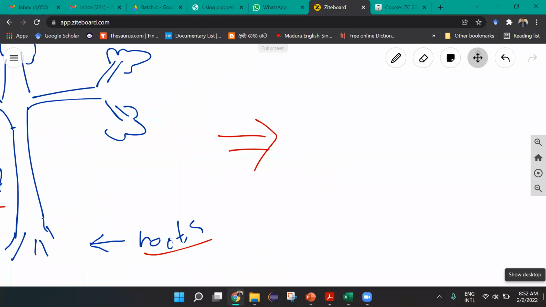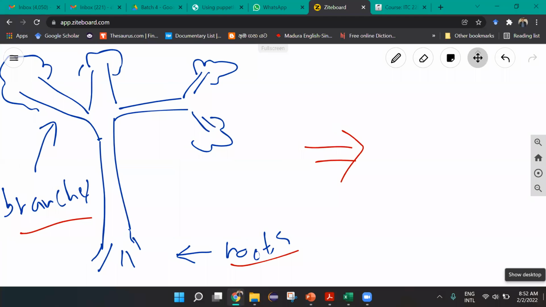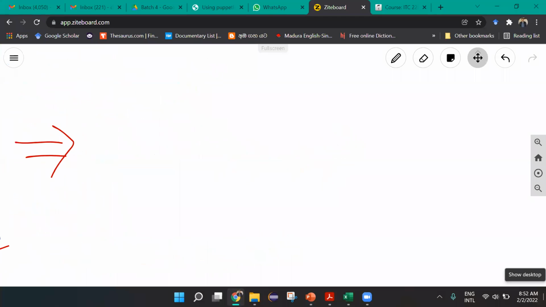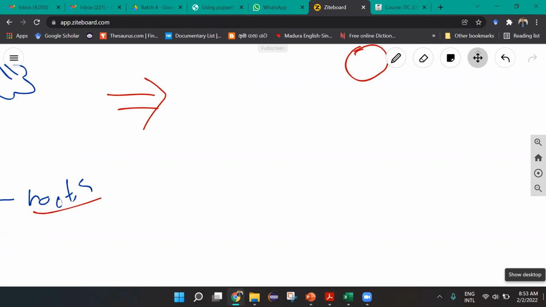However, in this case, in our trees, the root would be on top, right?